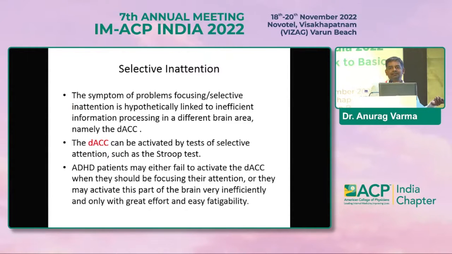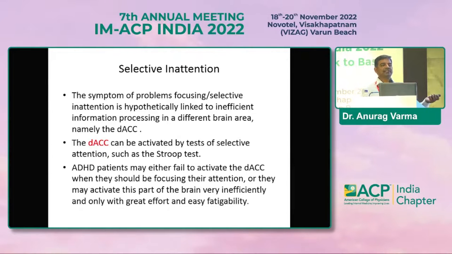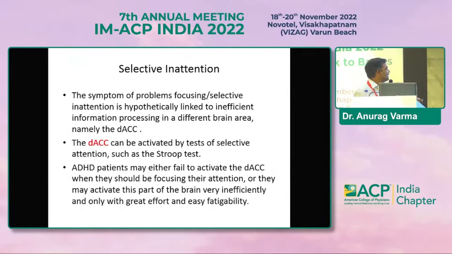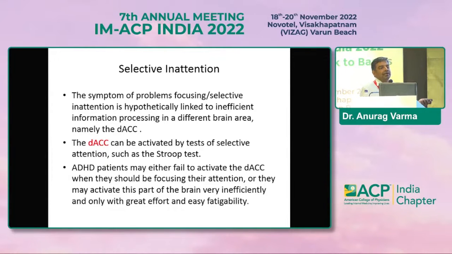Many times you have seen that family members say he can give attention to things which he likes, but when I say something, he doesn't give attention. You have to remember there is something called selective attention, and that is subsided by a very interesting area called the dorso-anterior cingulate cortex. That is also intimately related to especially adult ADHD and not so much in child ADHD, which is the major difference between child and adult ADHD.